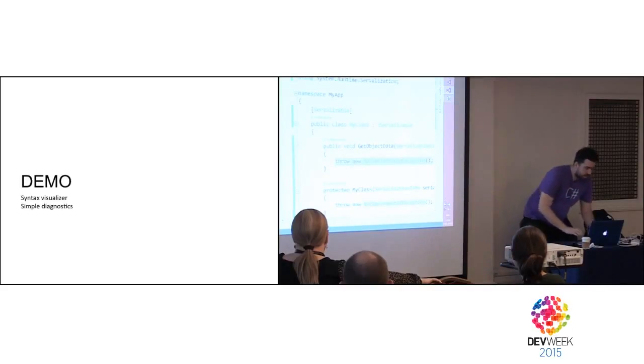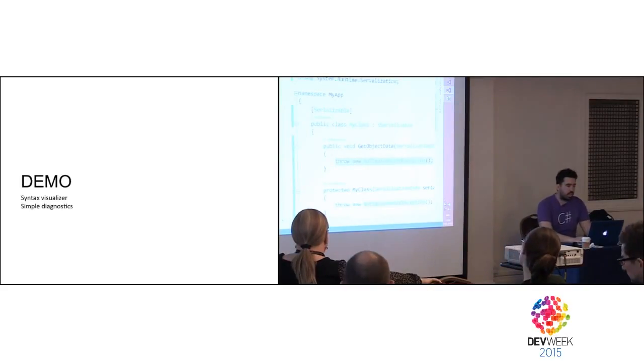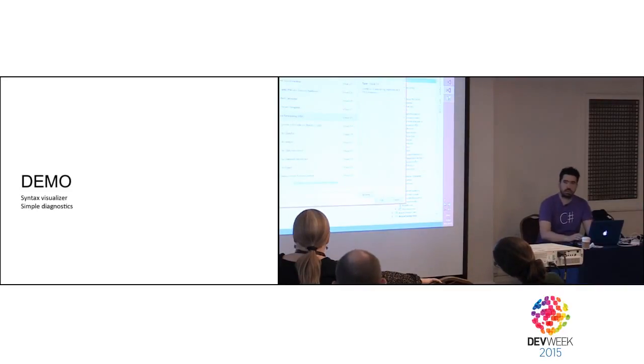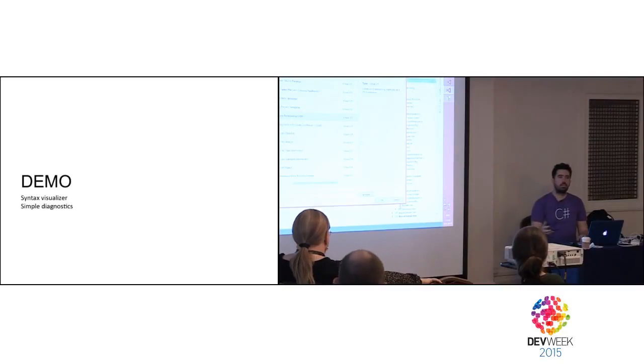So let's see how a simple code fix would work. Let's create a new project. I have lots of samples, so I'm just going to show you how easy it is to create. You also have an extension that gives you new templates for Visual Studio, which are all located in the Extensibility tab. Please keep in mind that you have to install the Visual Studio SDK before installing the templates, because these are extensions for Visual Studio itself, so you have to have the Visual Studio SDK first.